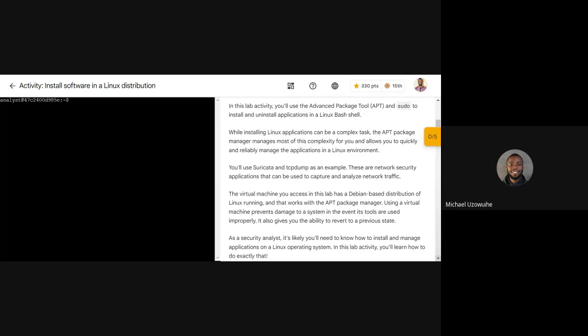What kind of interface are you using, sir? I'm just trying to borrow a lab session that will help us. It's a cloud-based lab session that will give us the Linux installed interface for us to do what we want to do. The same thing that I'm doing here, following this instruction on the right, is the same thing you can also do in your local system. You can replicate them.